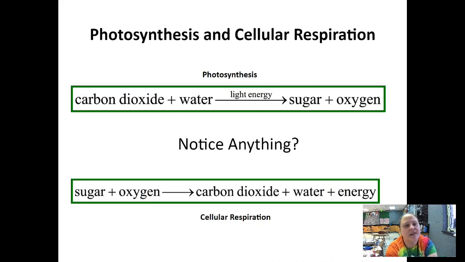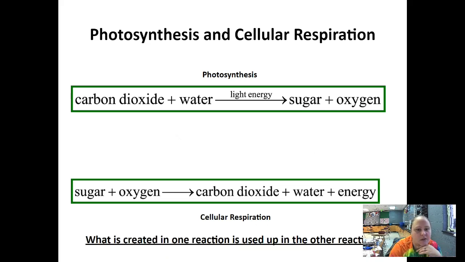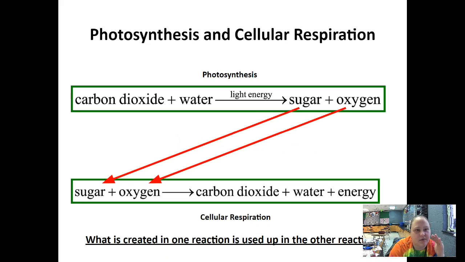So if we look at photosynthesis and cellular respiration as an equation, do you notice anything? We notice that what is a product in photosynthesis is actually a reactant for us. Carbon dioxide, water, and light energy are reactants in photosynthesis, but they're products for us, except for the light energy. We just give off energy to ourselves. We take that light energy that the plants use, and they create sugar, which we take and create our own energy.